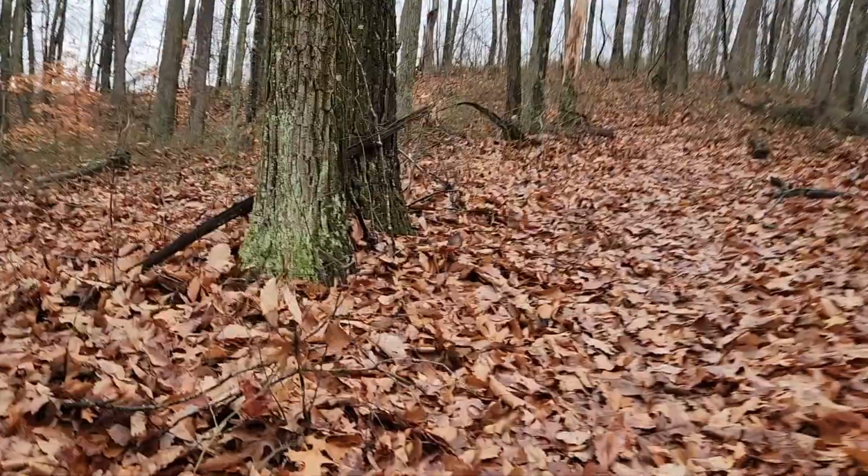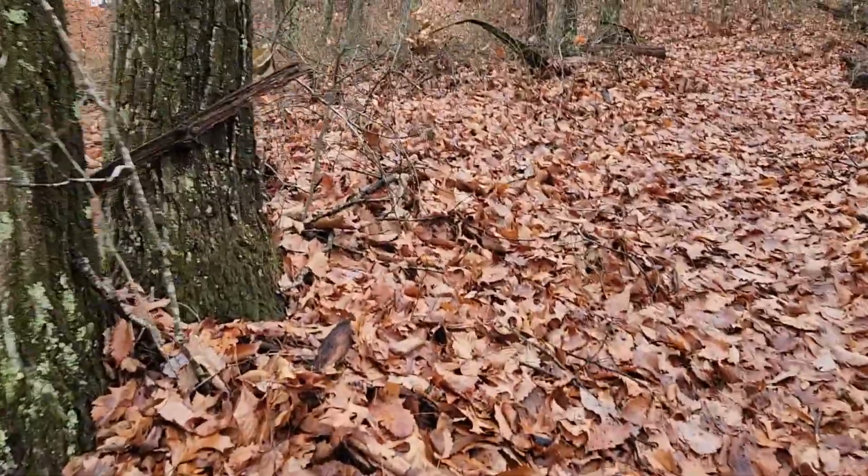All right, guys, so we're at mile number 2. And it's been really good. I mean, we've been walking on a ridge line. We've had some great views. The trail's really good. Right now, I don't know if you can tell by my heavy breathing, but I'm walking up another hill. So let me flip it around here. We're walking up here. Whew, it's kind of steep. So anyway, it's been really great so far.